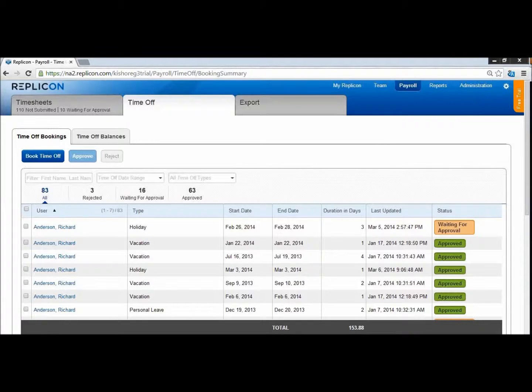Sure. So the email notifications are triggered at every workflow step, and it's independent of the time card, that is, a timesheet, and the time off. Anytime a user submits a timesheet, there is an email notification triggered to the respective approver. And anytime a user submits a time off request, the approval path could be different, or the approver could be different for time off, which is independent of the timesheet. So again, there is an email notification triggered. Whatever happens from an approvals perspective, either approve or reject, again, there is an email triggered back to the end user.